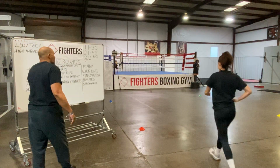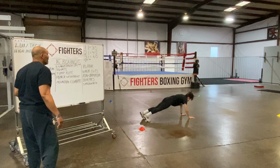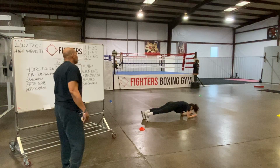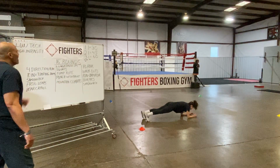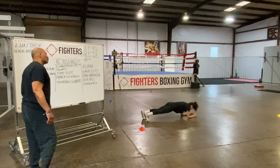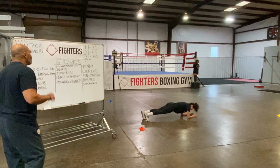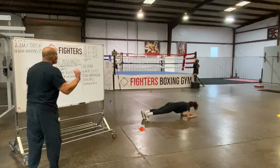Look at that. Now, from that, we're going to a plank. What? Yeah, if you're doing mountain climbers, you may as well stay down there. You're going to do a plank right off your mountain climbers. 1 minute, 2 minutes, or 3 minutes. I think by now, if you really do this, even if you're doing 1 minute work intervals, you are feeling it, you are sweating. I guarantee you. Now, you have what it takes to keep doing it. We'll see. We'll see.